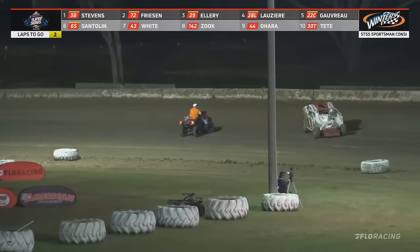Now where does Madsen go? He slides up to the top. Hartwig has to jump on the binders, and Talbot's going to scoot away. Yeah, Talbot pulls away very quickly. It looked like Hartwig wanted to make a run to the outside of Madsen, but Madsen slid over and blocked him off. Now Joe Toth is in the mix.